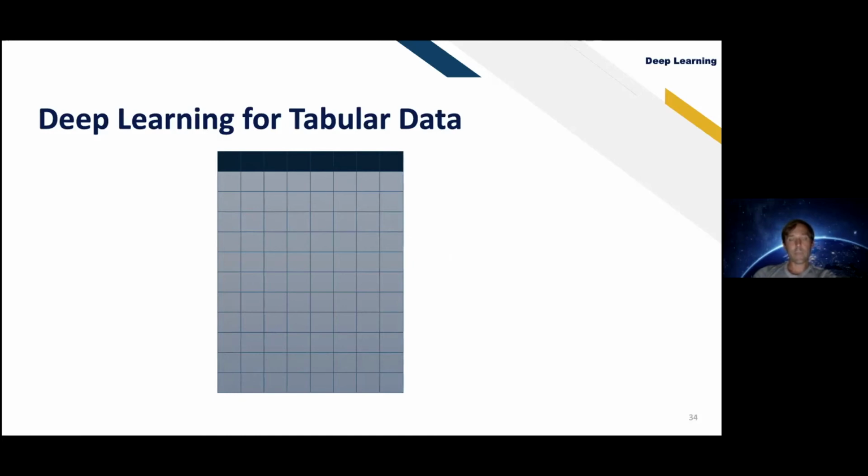And for a long time, tabular data was a little bit different than imaging data and text data as far as the performance of deep learning versus some other techniques like random forest or XGBoost, if you've heard of those types of things. People weren't seeing huge performance differences with this type of data. And some of it has to do with data sparsity.